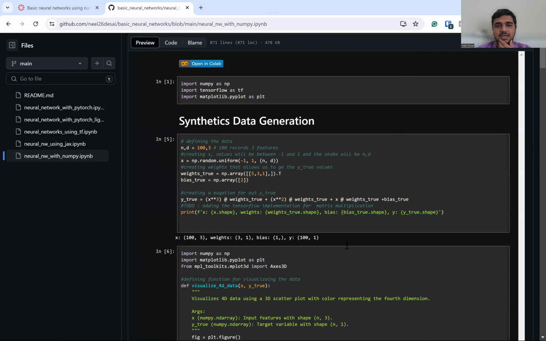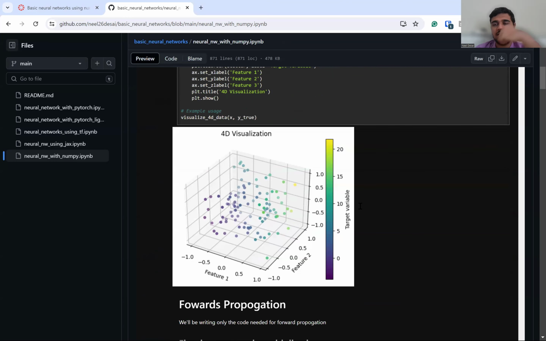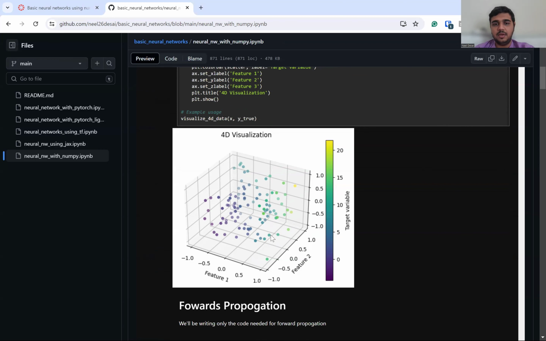So first we can create a synthetic data. We are going to be generating a non-linear synthetic data. That would mean that our data would be cubic in nature. So we have three weights as true weights. This will help us generate the data, and our actual value will be x cube times weight true, then x square times 3, and then x, that is 1, and then bias. So this is what the true data looks like. This is a visualization of four-dimension data, where the fourth dimension is basically a gradient to represent the value, where each color represents different values.